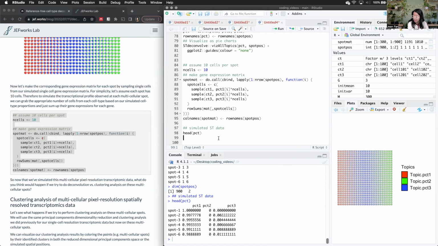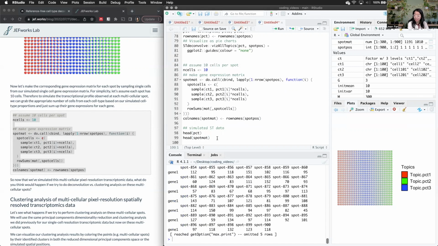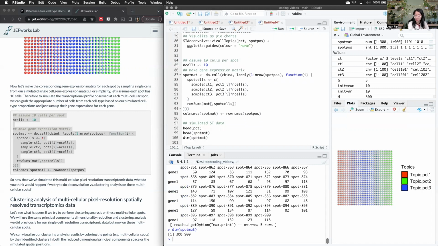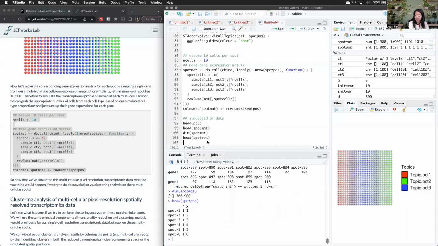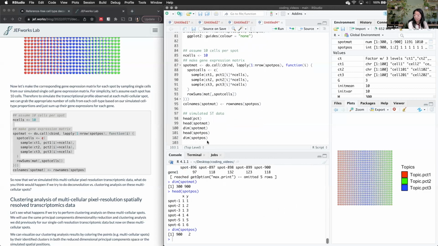But then the actual simulated spatial transcriptomics data set is represented by this gene expression matrix, which tells you the gene expression for these 300 genes across these 900 spots, and also the spot position matrix, which tells you the positions of each of these spots in X and Y.